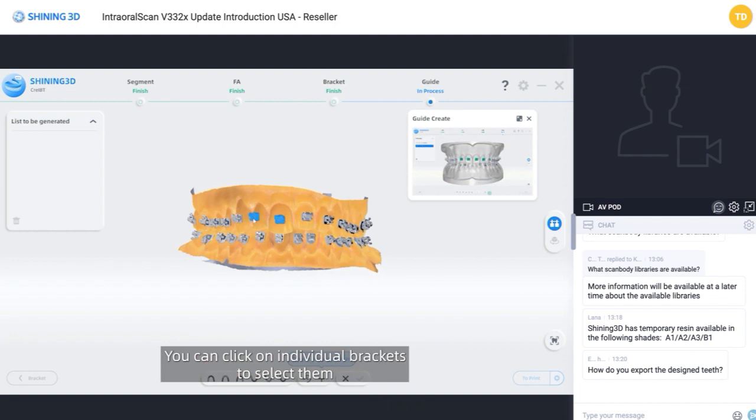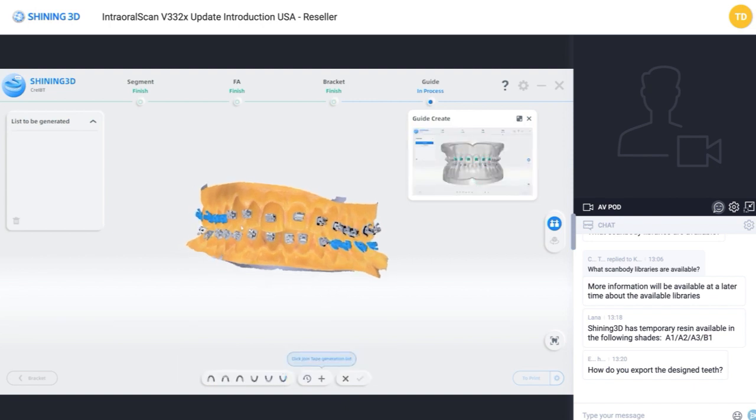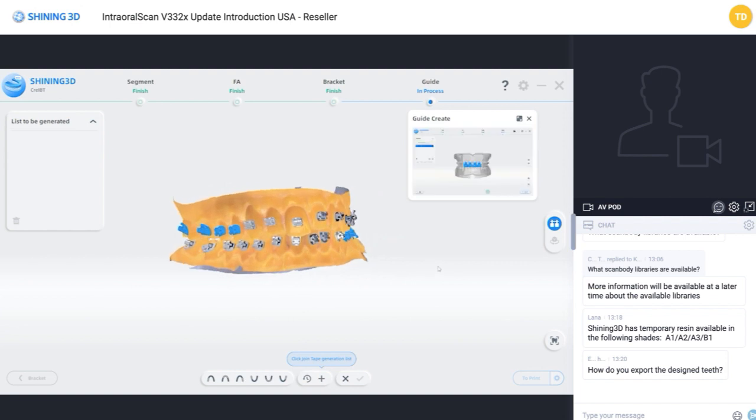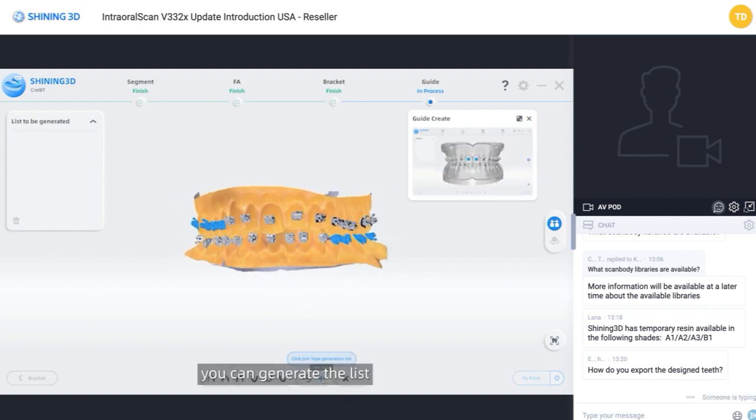You can click on individual brackets to select them, or you can select from presets on the bottom. Once groups are selected, you can generate the list.